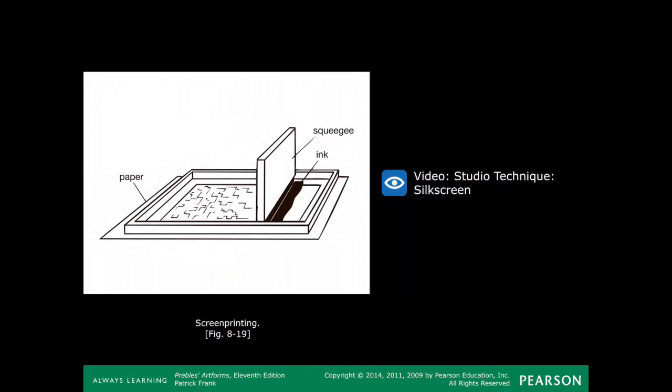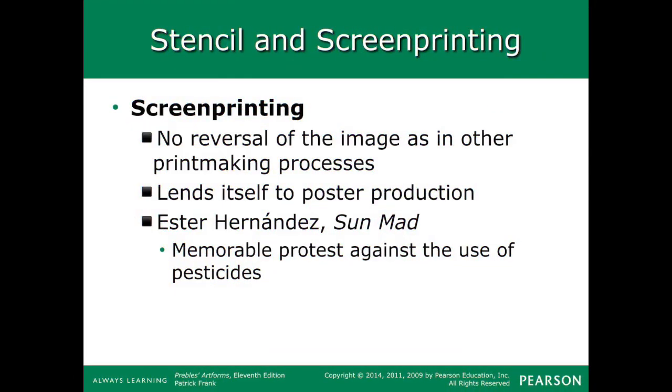Something about screen printing, it's good for producing uniform color. So here is what it appears like when it comes to the process of screen printing. You have a frame just to keep the image stable, but then you're also applying a type of stencil on top, and then the ink is applied and a squeegee is used to remove the unwanted ink. More info on that in the module link, check that out.